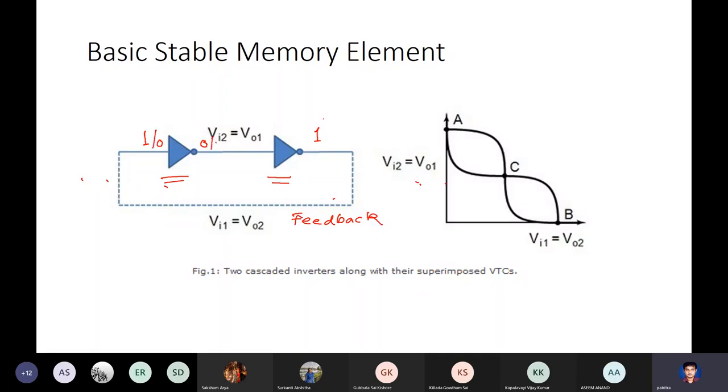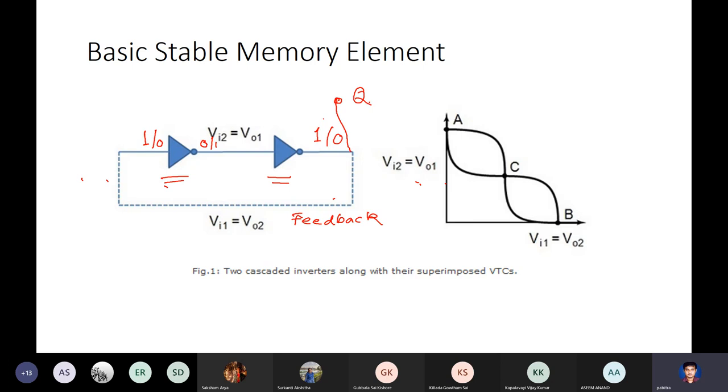See, if this is 0, this becomes 1 and this becomes 0, and that is fed back. If we look at the voltage value, if we somehow measure the voltage value at the output of the second NOT gate, and we call that a variable Q, this Q is held or stored for a time. So if somehow the input of the NOT gate is set to 1, then Q is 1 forever. It always stays at 1. Similarly, if it is set to 0, Q always stays at 0.